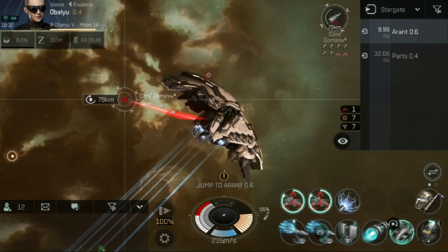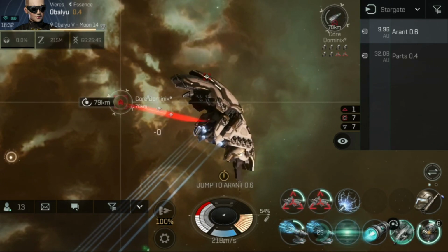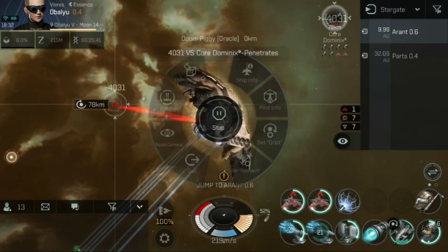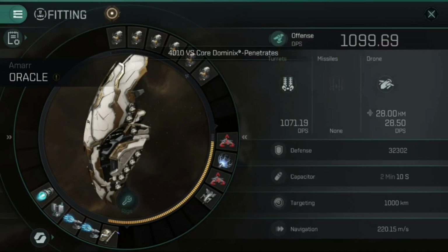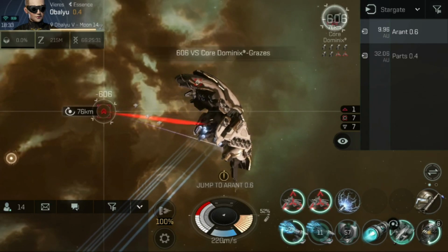Let's activate another one of these. And we can even activate that to actually apply full damage. So with the computer active, range is 90 with 31 fall off. So it can still hit up to 120 if I need to.